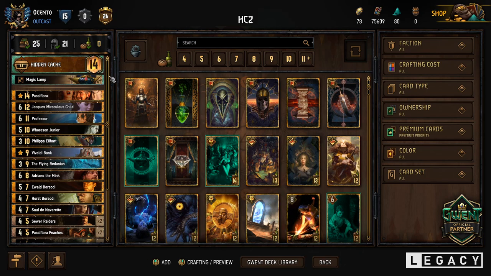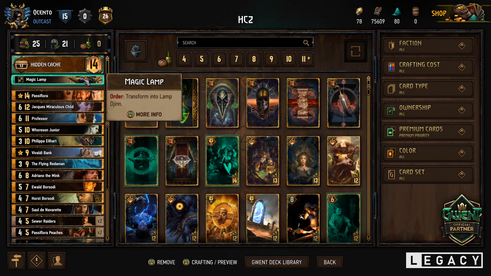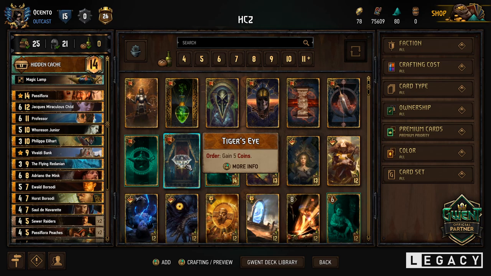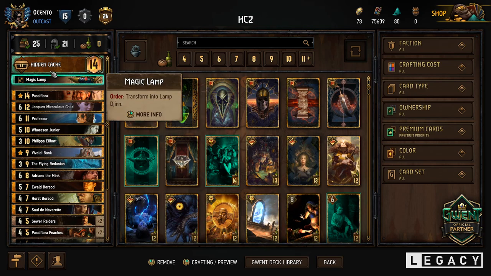So to get into the revised list, something that's going to work during patch 8.5, we have Magic Lamp to start. Now, even though there's a buff to Tiger's Eye, given that you're able to gain 5 coins instead of 4, I still think it's very valuable to go with the Magic Lamp here because a lot of our units are getting tall and we have a lot of profit cards, so we don't really need the extra profit.